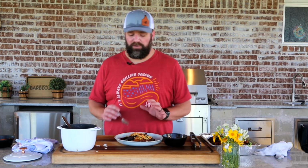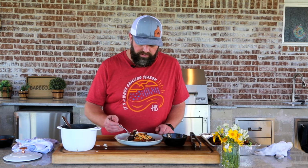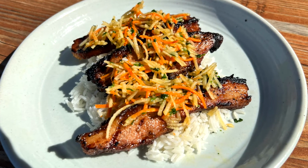That pork belly's cooked perfectly, so it breaks nice and clean on a fork. Very little tug to it. Get some of that slaw topping. So good, so refreshing. Normally you don't have a fatty dish like pork belly feel refreshing. Because of that slaw, because of the rice, it is very refreshing. Actually, it feels almost light, which is very strange for pork belly, but it feels that way.